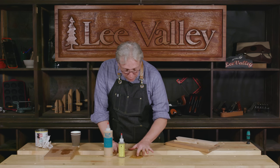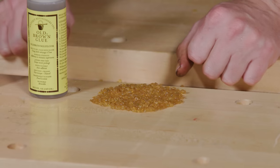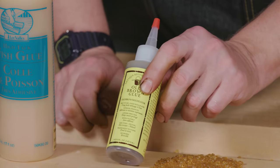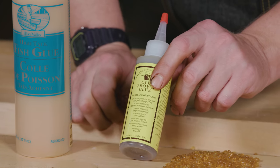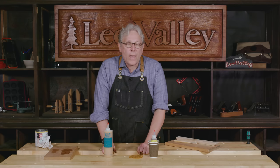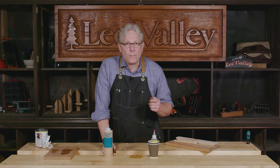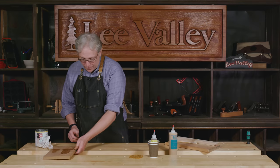The other animal glue to talk about is liquid hide glue. In its raw form, hide glue is simply the trimmings and tendons of the animal that have been processed to hydrolyze the protein and create granules. Liquid hide glue is the same thing except that it's had some urea added to maintain a liquid state. When working with it, it's really important to warm it up in a bath of warm water — warming the glue helps ensure it doesn't gel too quickly, which would make it difficult to work with and less effective as an adhesive.